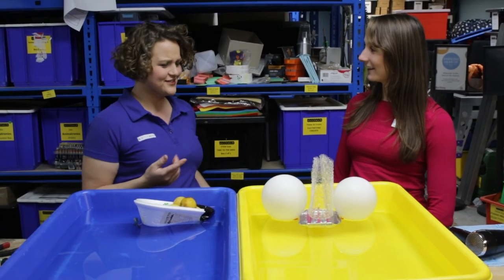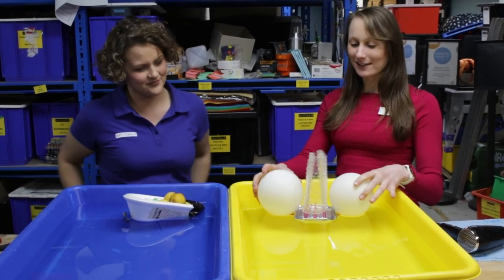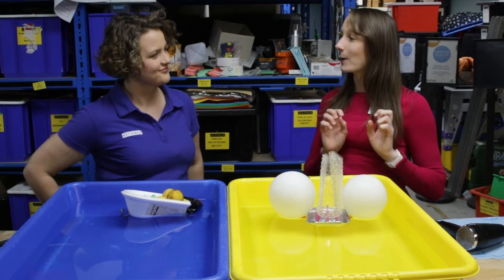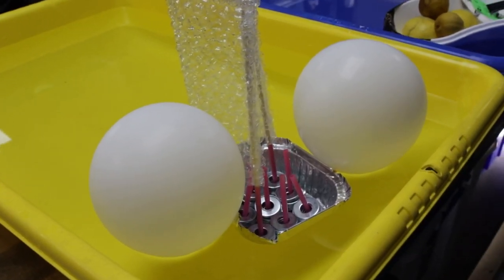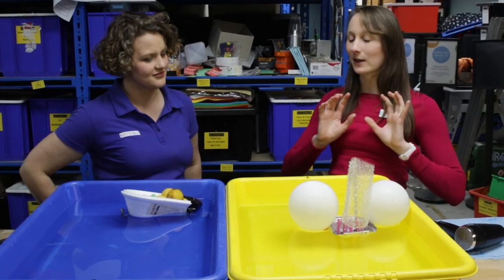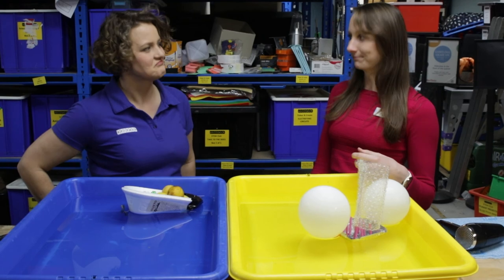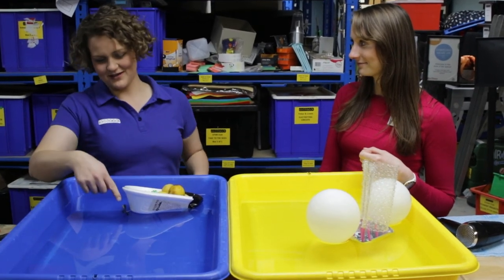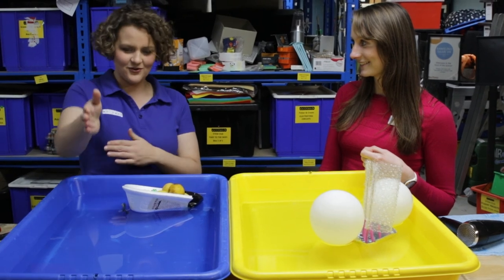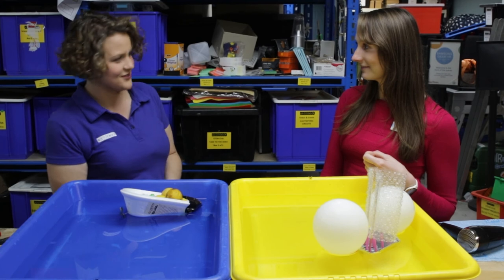So what do you think you need to do to make your boat better? Look, it's great when it's just a very light breeze, but it sinks when the wind is too strong. So I would try and maybe remove some weight so it can safely make it to the other side in stormy weather. What about yours? I need to work out how to make my propeller make the boat move in one direction rather than turn around in circles. I think that's a pretty good first step.